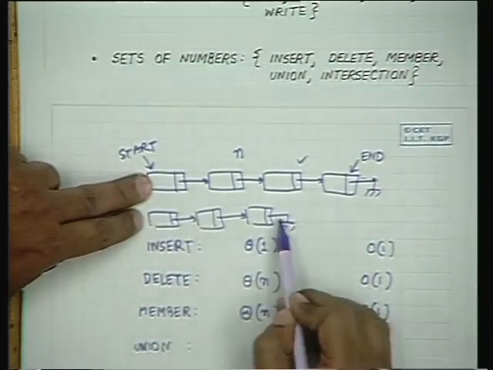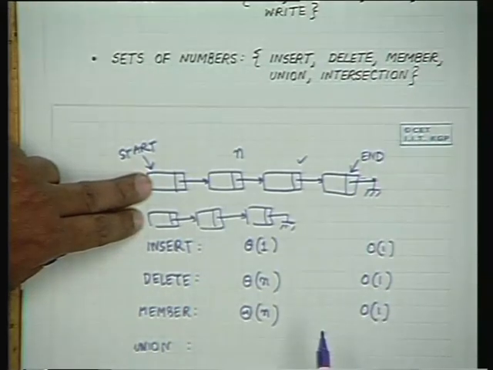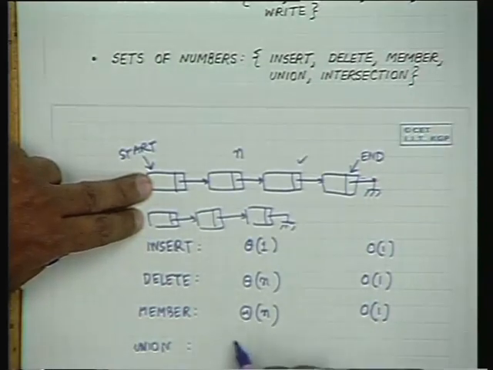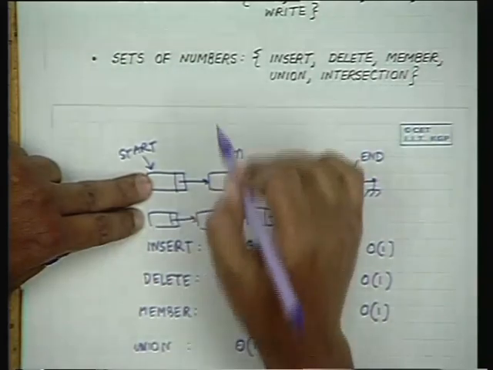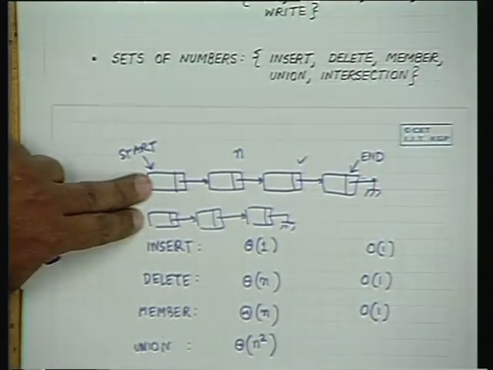If it is not present, only then you can put it at the end of the list, or you can create a third list and put it. Alright. So this is what you can do. But how much time will this take? Order n into m, which is n square. It will take n into m, where n is the size of one and m is the size of the other. So it will take order n square time.